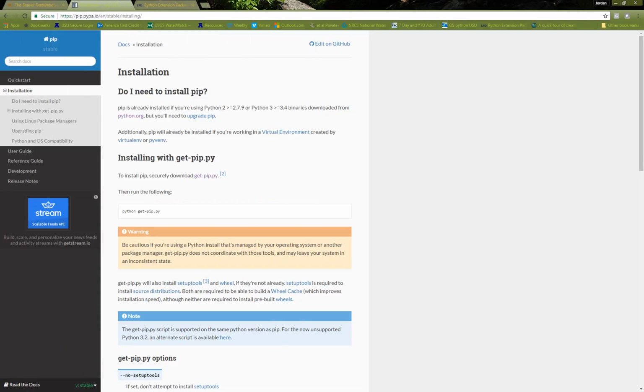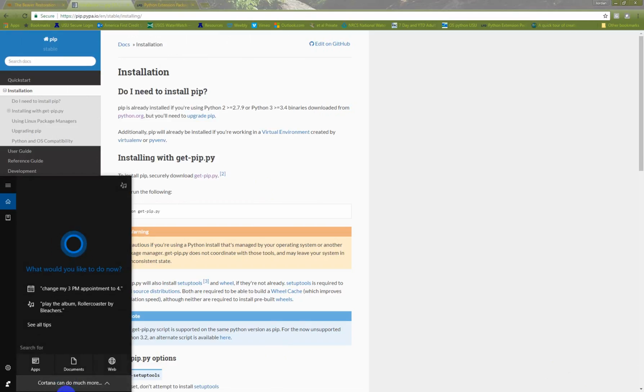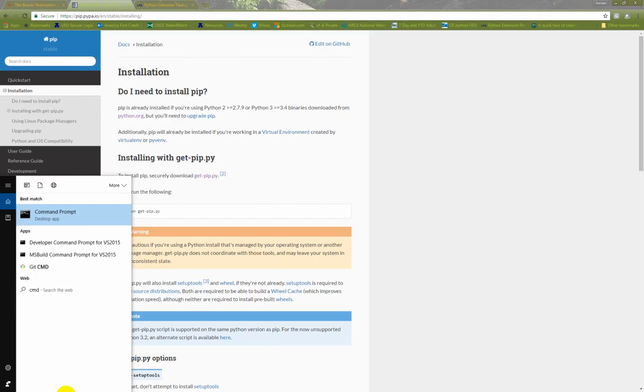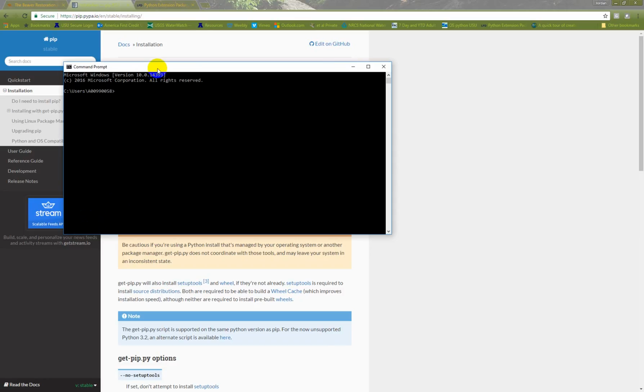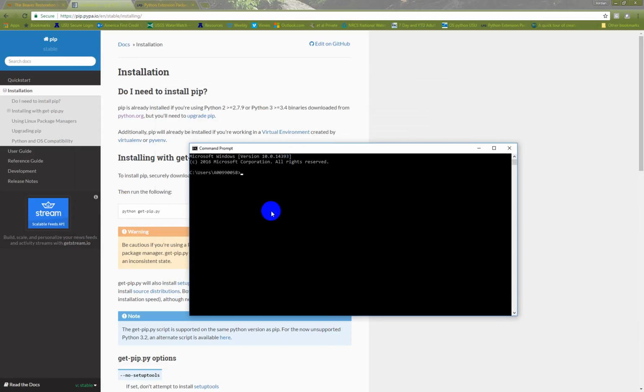So now to run that script, you're going to open a command prompt. You can just type cmd in your Windows search bar and it'll bring it up. And then we have to navigate to where that file was. So to go back a directory, you just type cd dot dot. Let's do that again. So now I'm in my C drive, and now to get to a directory, I just type cd and then type in the path. So that path was Python 2.7 backslash ArcGIS 10.4 backslash scripts.